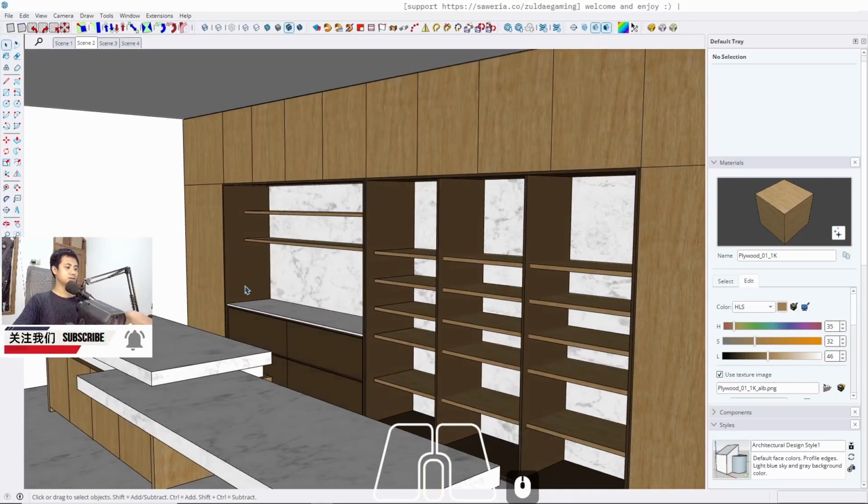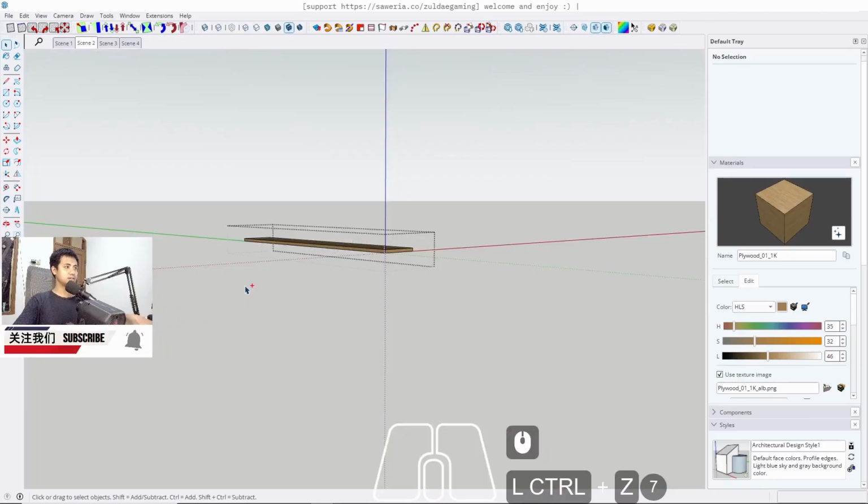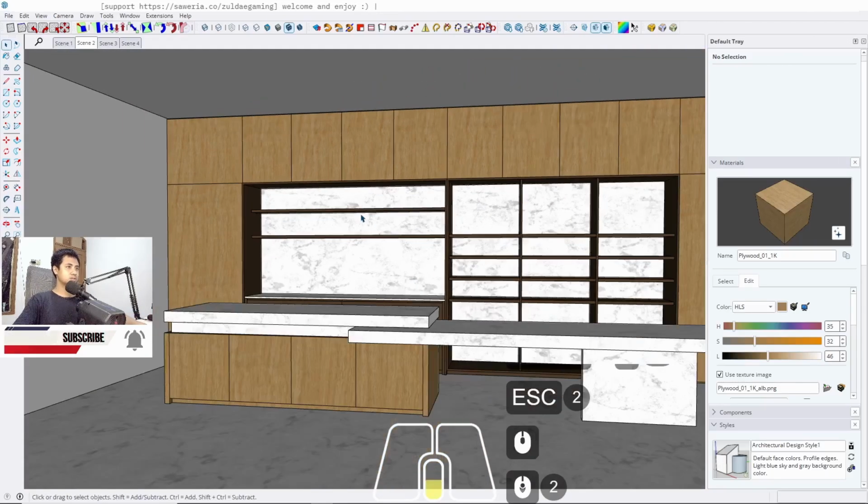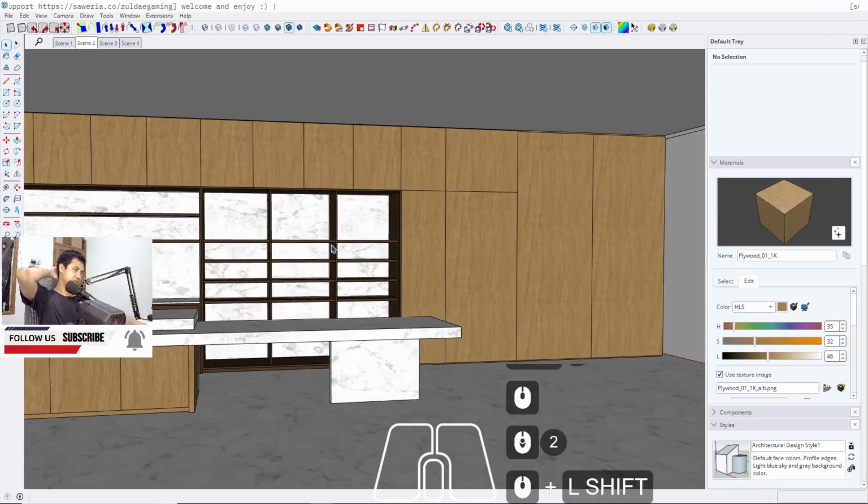That's bad. Better dark color. Yeah, nice. Okay, so this is the final design.